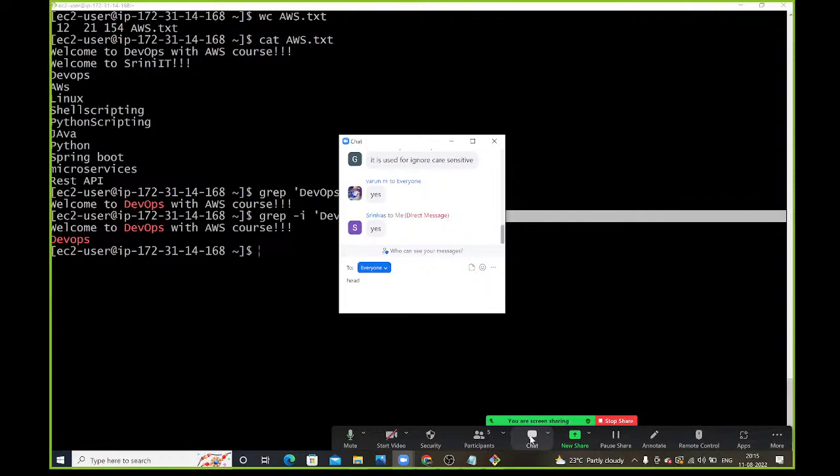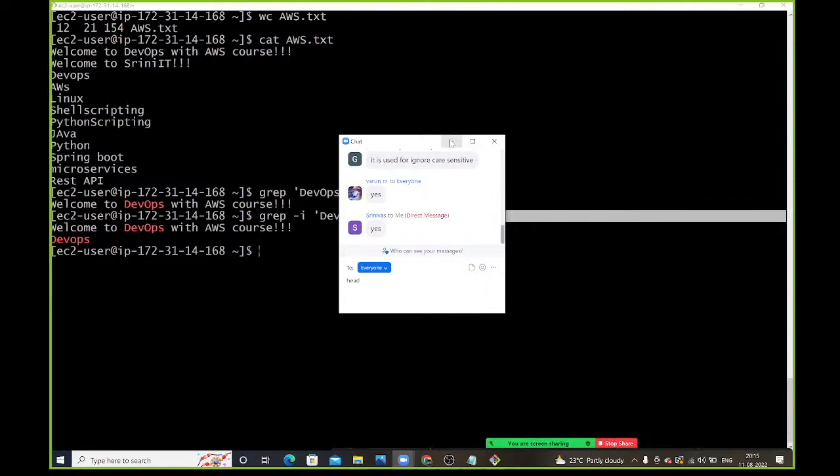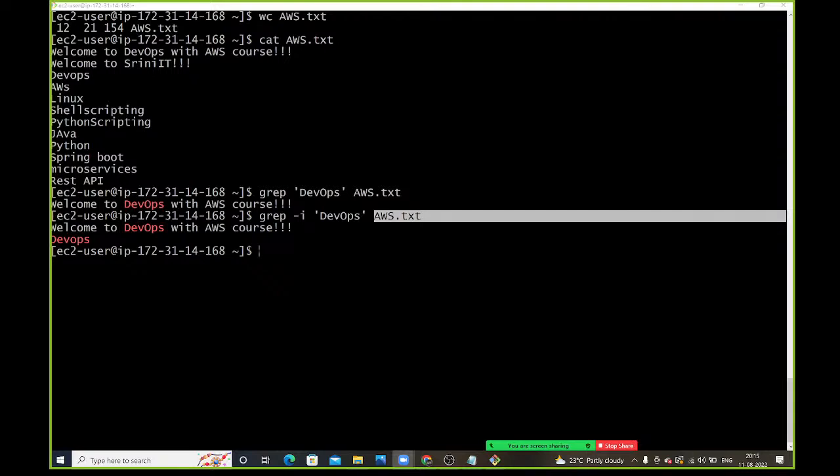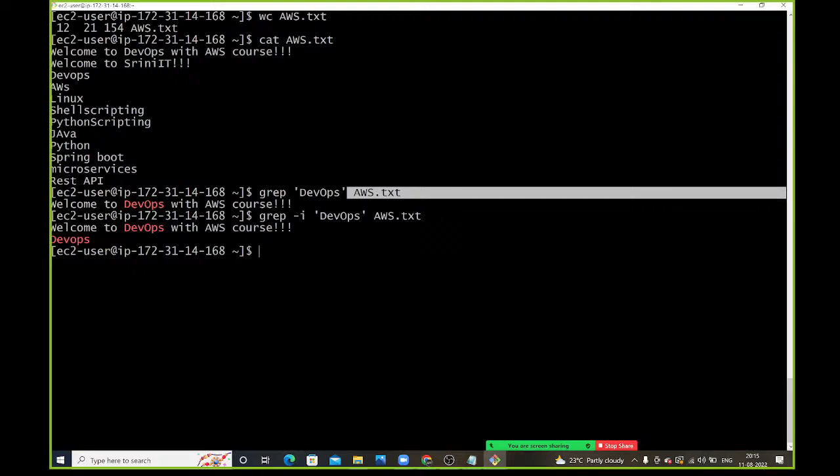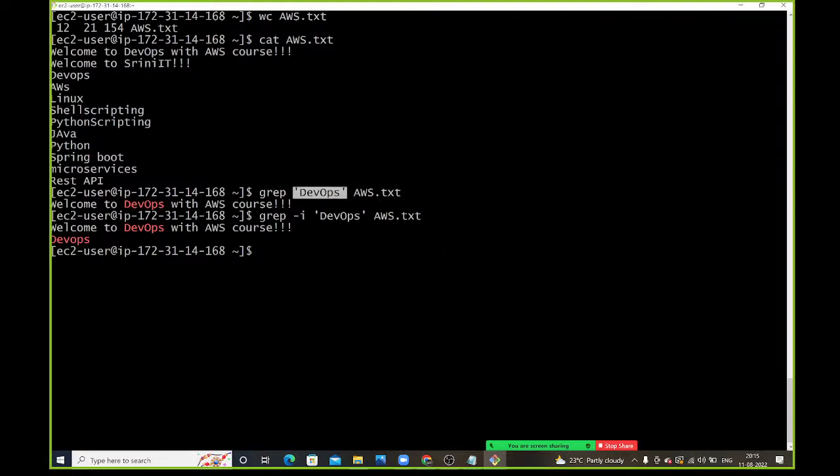So now one more thing, guys, observe carefully. By using the grep command here, we can only search in the file. But my requirement is I want to check in the entire present working directory. I don't know how many files are available in the present working directory, maybe 10 or 100 or 1000. In all those files in the present directory, wherever we have this word, I want to print all the lines.